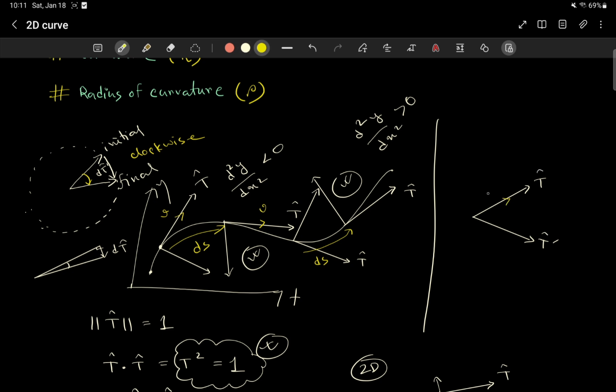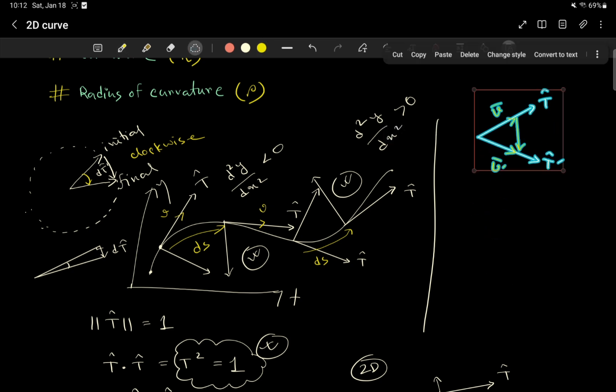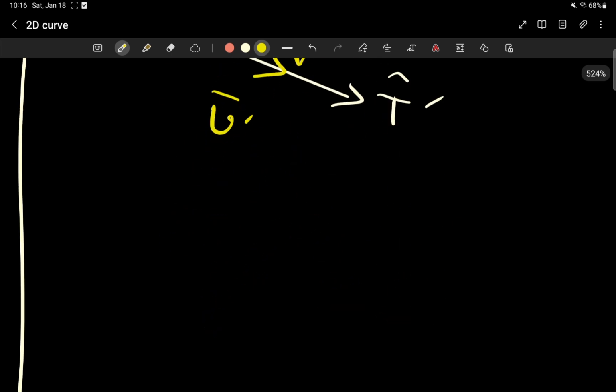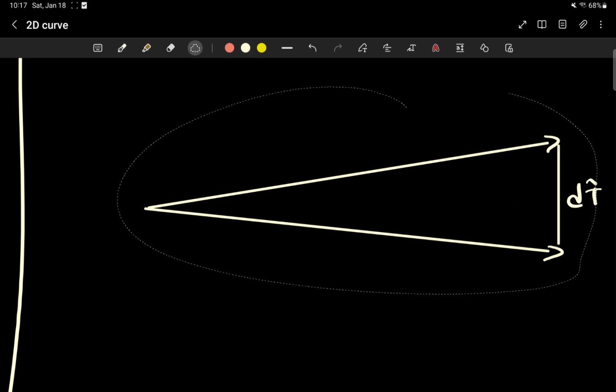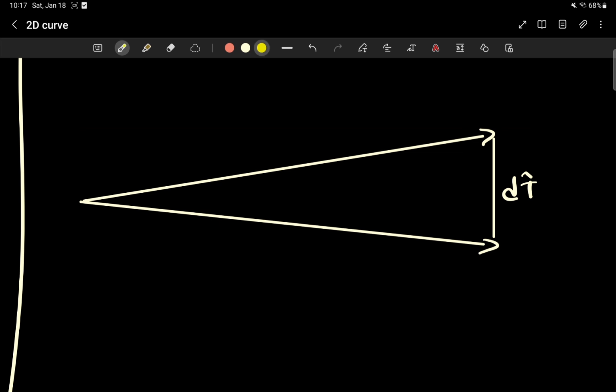The initial velocity vector will be this, p, and the final velocity vector, after some time, must be here, p prime. What is the change in velocity vector? This will be corresponding like this. This here doesn't give you a clear message. So if we try to look at it in a way where the angle is very small, infinitesimally small in fact, then it will be something like this. I think I should make it much smaller. Like this, I think this should be enough. So this is dt. This is the change in unit tangent vector, and I will put it at the left section. So let's say some initial velocity was v, and some final velocity was v prime.